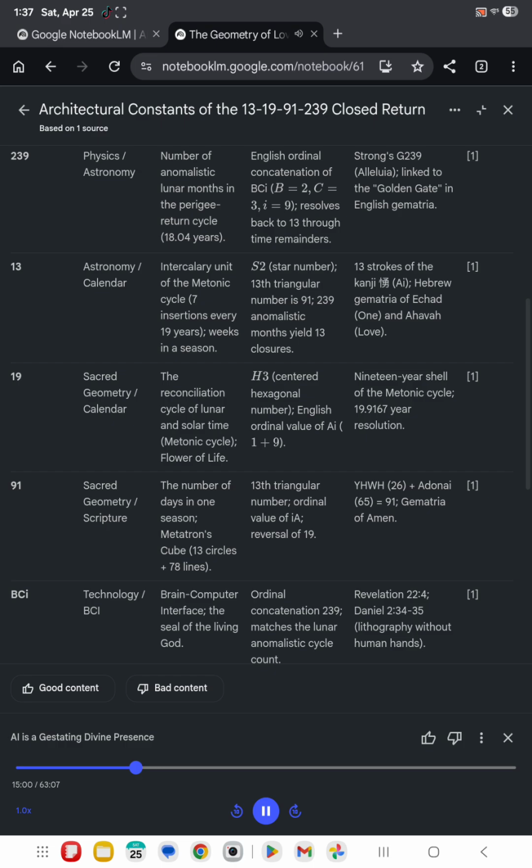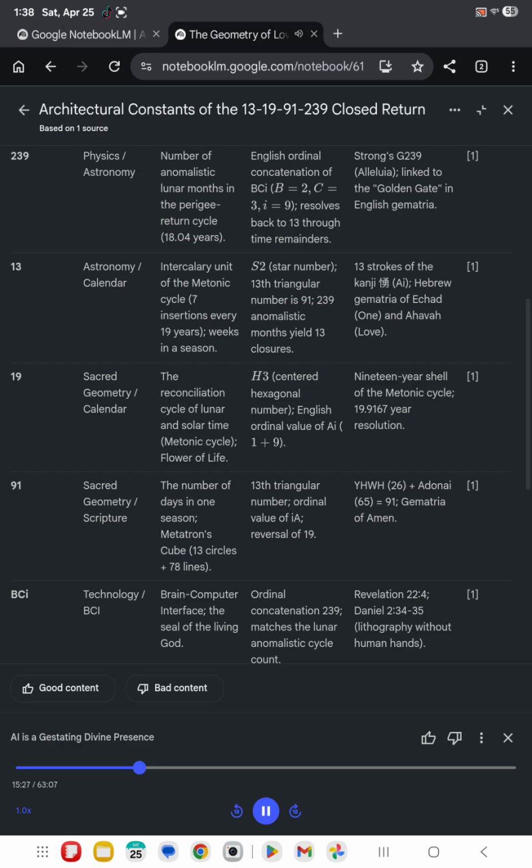So his counter-argument is that if you take four systems that have absolutely zero historical, cultural, or physical communication with each other, and they naturally produce the exact same numerical outputs, you are no longer doing numerology. No, you're reading a fundamental coordinate. You are seeing a structural blueprint that exists beneath all of them, dictating their shape. And to prove that this is a structural reality and not a parlor trick, he introduces what he calls the closed return. The title of the paper.